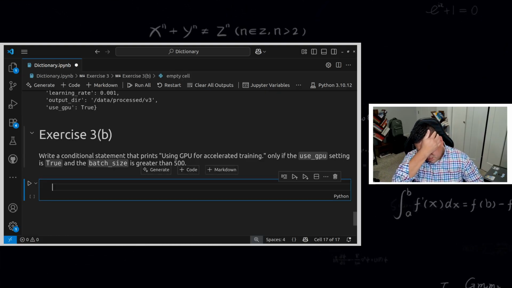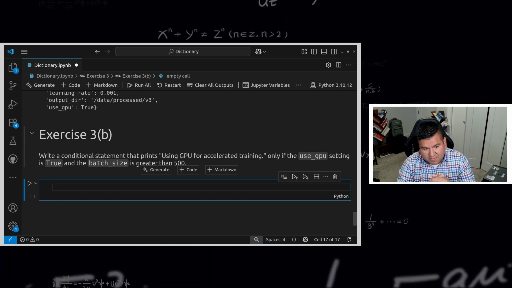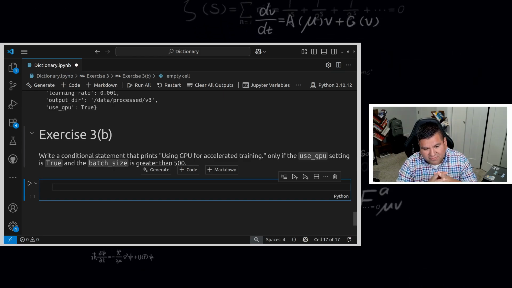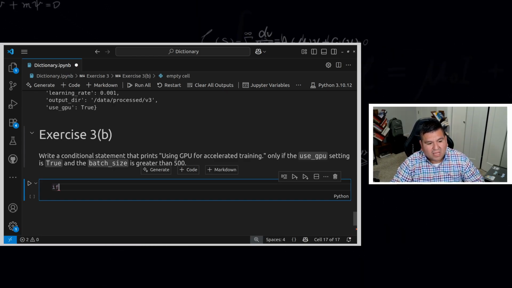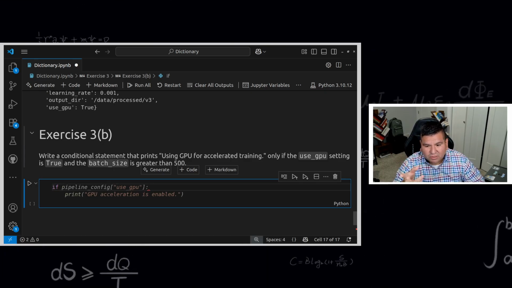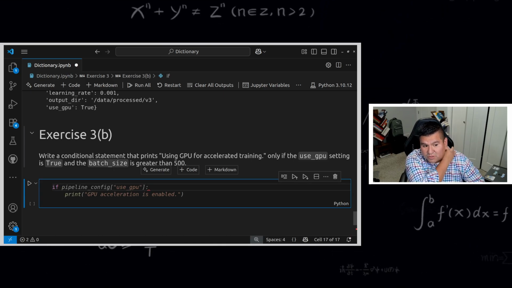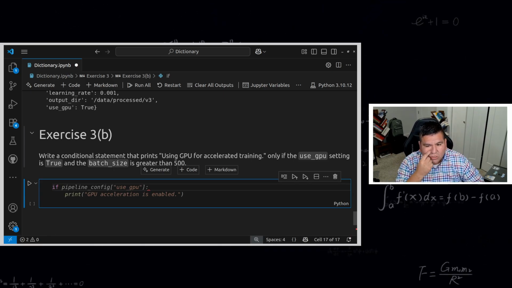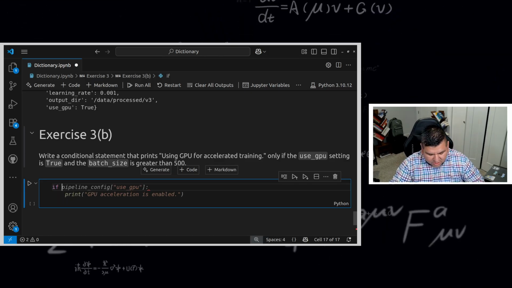So this is just an if statement. Okay, so we can use if statements with dictionaries. And that is the purpose of this exercise, just to highlight that. Okay, so now in this case there are 2 conditions that we want to check, right? If use_gpu is true, so first we need to access use_gpu.